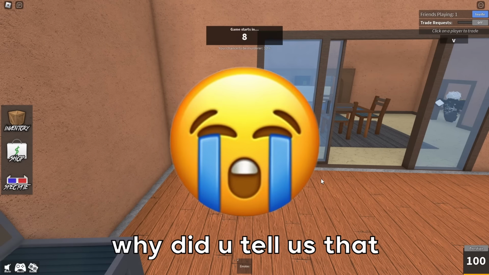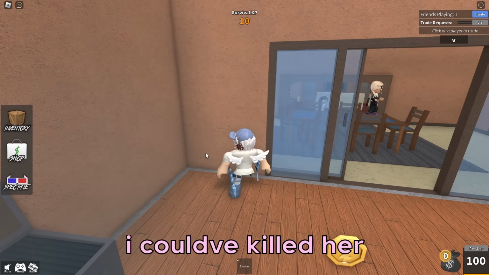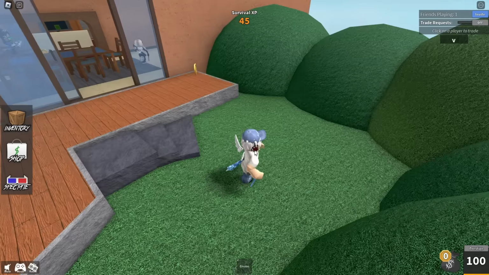Why would you tell us that? You're not supposed to tell us. Wait, there's a person right here. I could have killed her. Okay, get your knife out. Click one, mom. Click one. Oh no. I'm just gonna let her try and kill people.